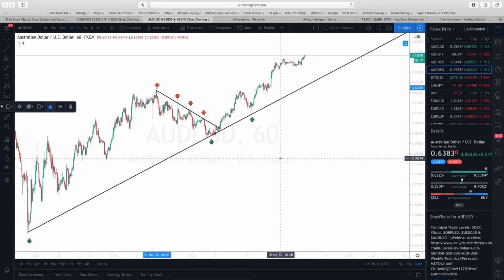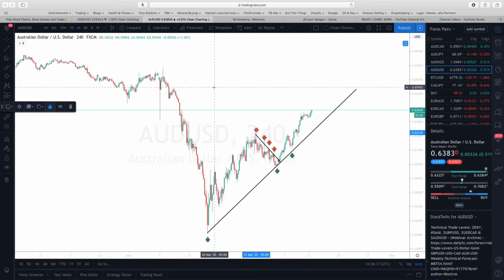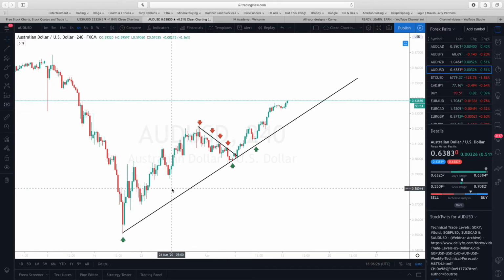What I do find though is the more cluttered your charts are, the more cluttered your mind when trading. We want to keep it very simple. If your charts have a million lines on them, a bunch of zones, all sorts of markups and writings, you start to get very confused and you're not entirely sure what you're looking at. So there's one for AUDUSD.